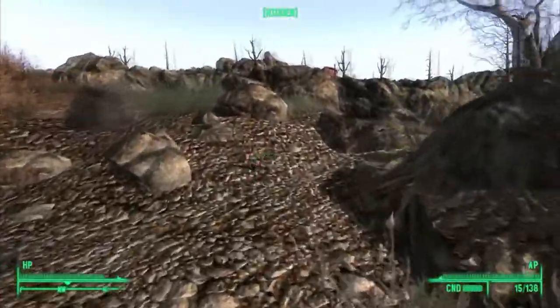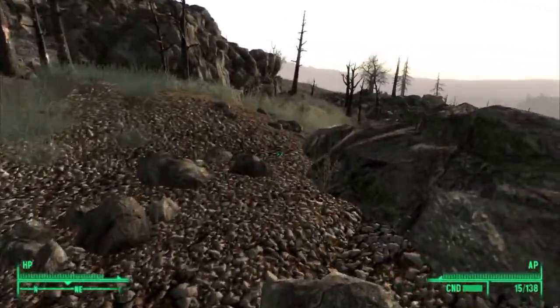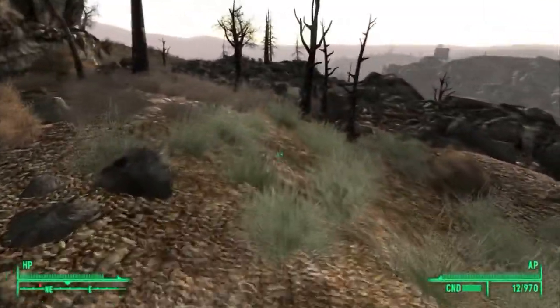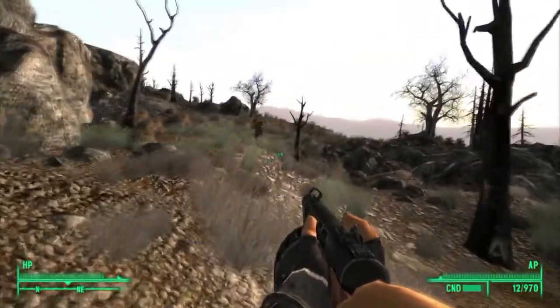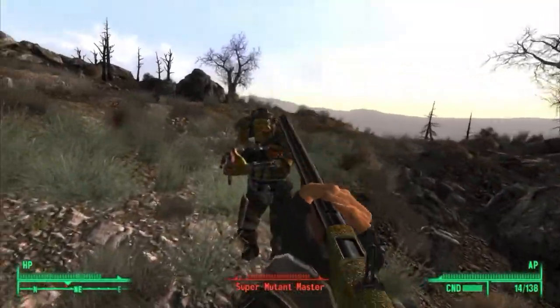Oh, crap, I can't fall down here. He can't fall. I have to go this way. Right past the stupid robot. Which means I'm gonna have to kill it with this again. And there's another super mutant. Yay! Ooh, let's get the good super mutant and just kill him.